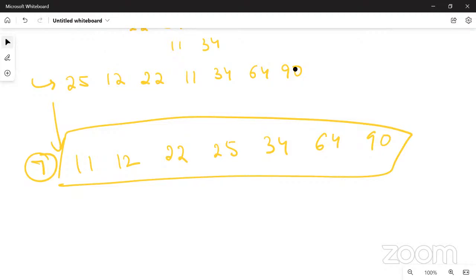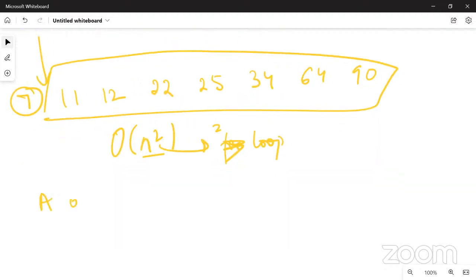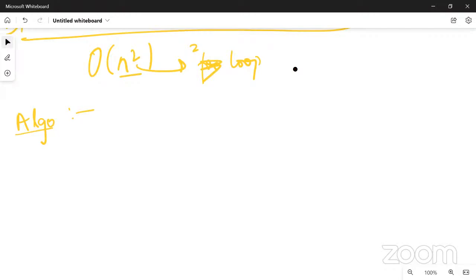Now, one thing to notice over here is that when you see O(n) square, from this we can say there are two for loops. Now, if I have to write an algorithm for this bubble sort, what do we need? First, we need one for loop for all the iterations. The number of iterations is equivalent to the number of array items that we have, right? For i equals 0, i less than n, where n is the number of items, i plus plus. This is the first for loop.